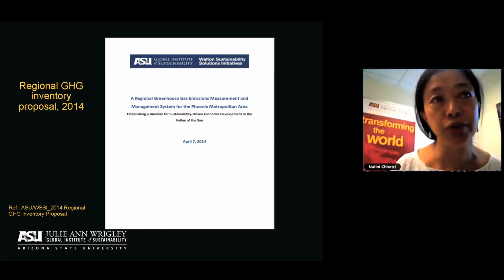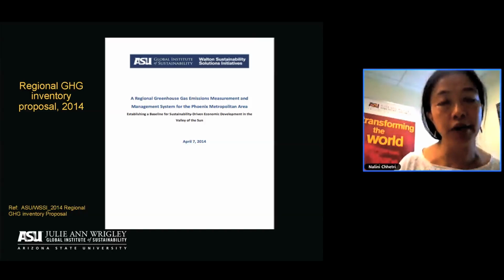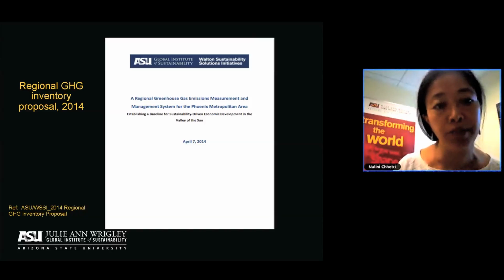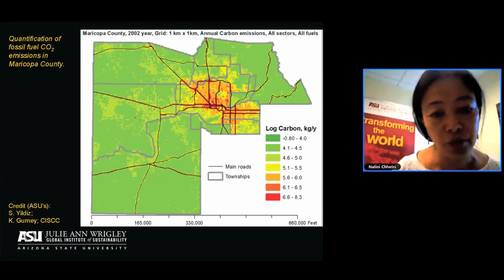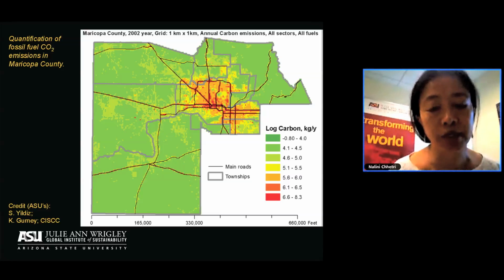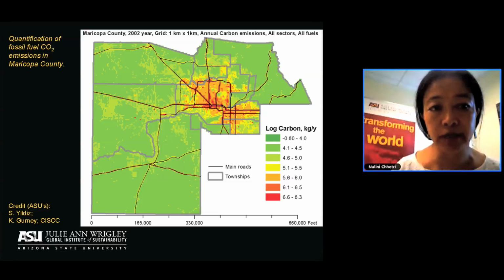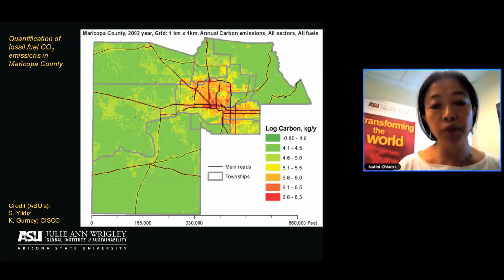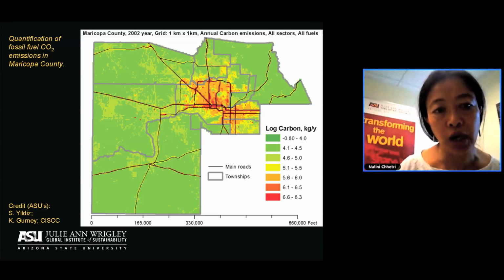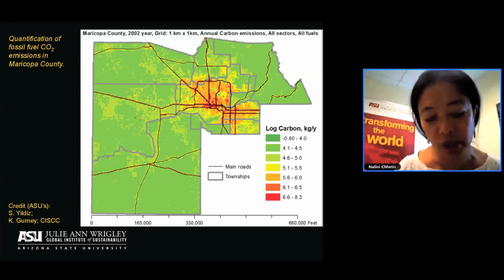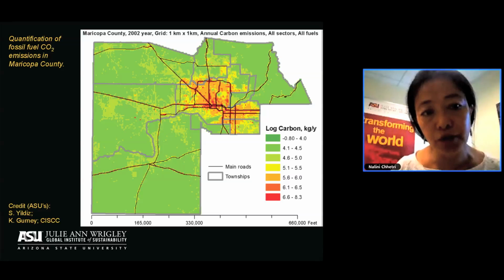So we took this opportunity to say, hey, let us introduce a new tool here. What if, instead of a spreadsheet just producing numbers using the ICLEI protocol, we use carbon emission visualization? So we introduced them to Kevin Gurney's work. Kevin Gurney is an atmospheric scientist who has done carbon emission visualization in Indianapolis. He's a NASA scientist, and he's doing some work in LA and Salt Lake City. So the climate center that I run worked with Kevin to start an initial visualization of Maricopa County, the county within which Arizona is located, using the data.